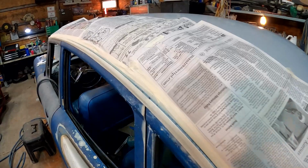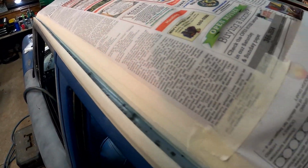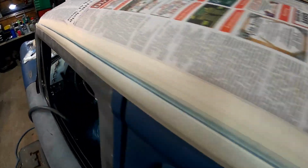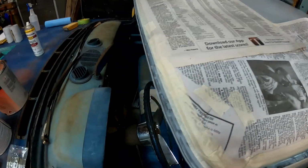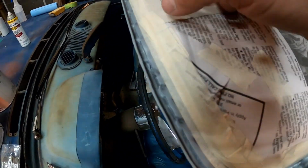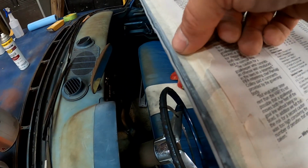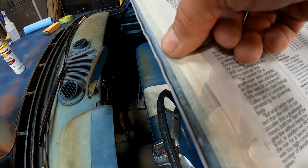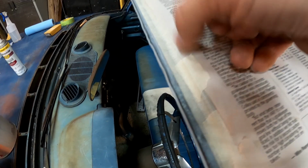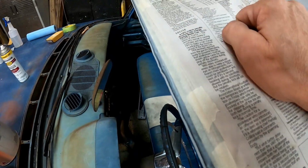Ran a little tape and some paper around just to keep everything nice and clean. I want a nice straight edge down inside of there for my seam seal. Show you how I did it around the front here. I didn't want to fill the entire channel full of seam seal when all it needs is just right at that edge. There's a slight little channel about 1/8 of an inch wide where this panel lays on top of this panel. So that's all we're really needing to seal.